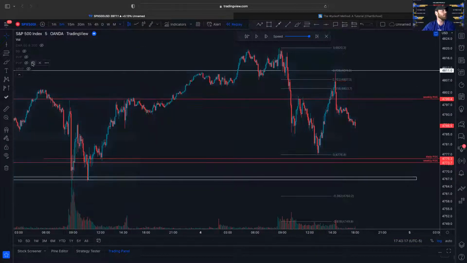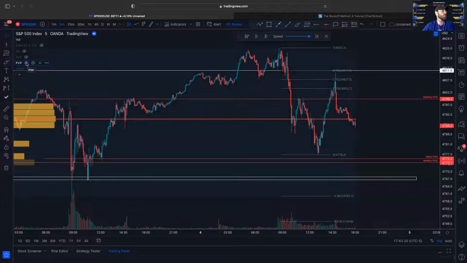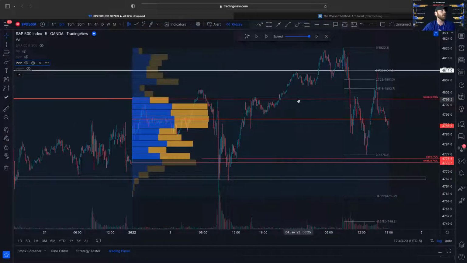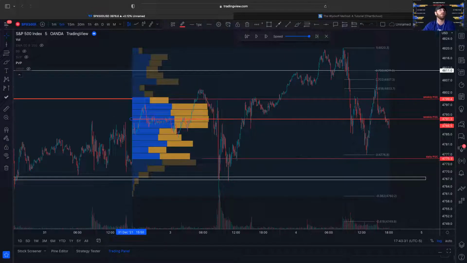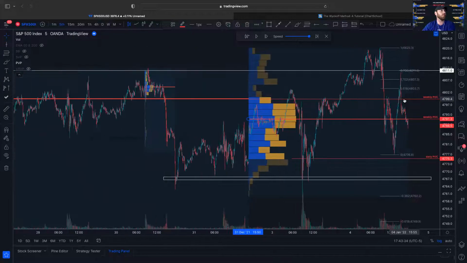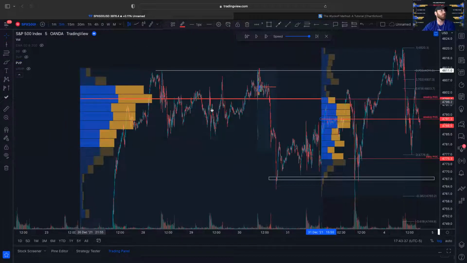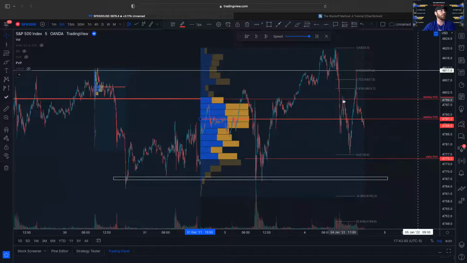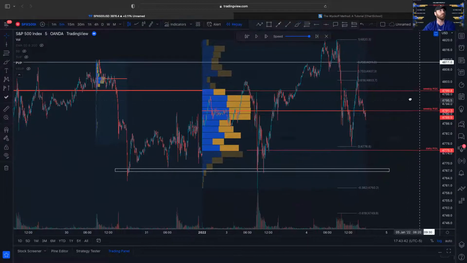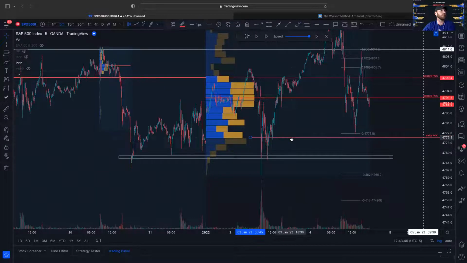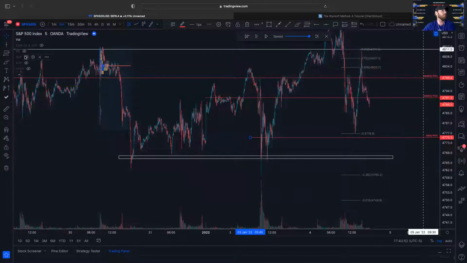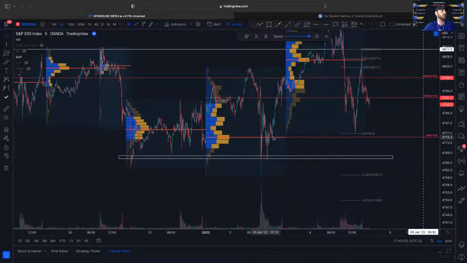Let's look at the weekly point of control now. And the weekly has moved up here. So that moves around. There was another weekly point of control that was right there. And you can see price reacted off of that a couple of times. So I'm going to keep that there. There is, I guess, still a fresh day down here or something. Yep, a daily point of control right here that hasn't been tapped into.